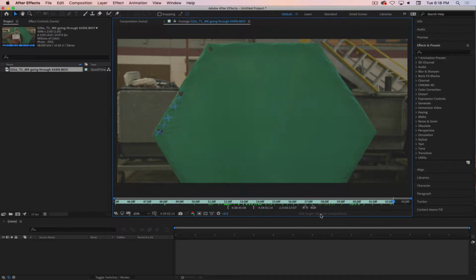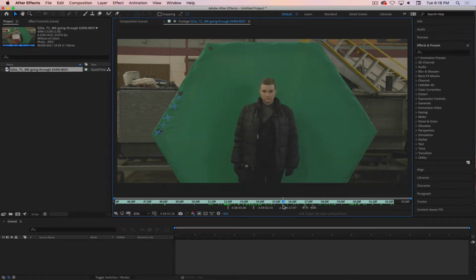So I have an out set at 4:39:02:14, and I'm going to back up to before where she walks off. I'm going to back up just a couple seconds previous. We'll go at like 52 seconds. This will give us basically time to have the time pod pop in and the doors open, and then we see Meredith standing there inside the time pod.